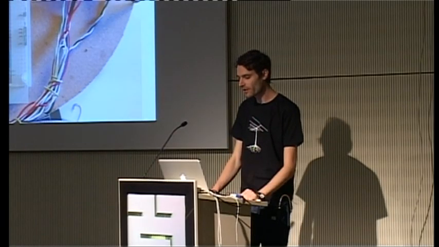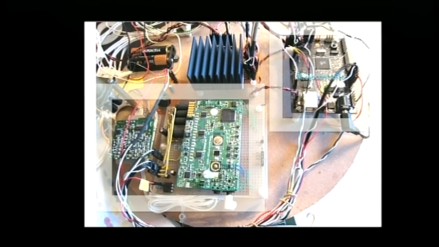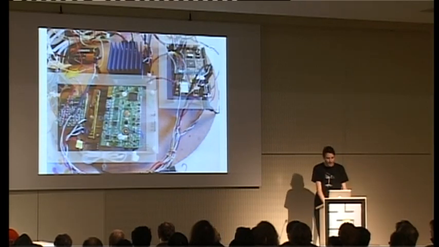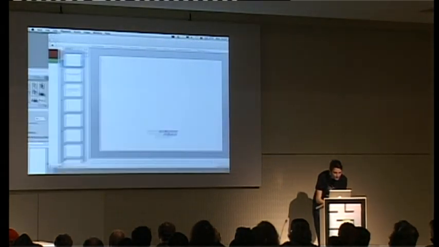And so we spliced it open, and over here on the top right, you can see a microcontroller. It's very similar to an Arduino, and this is connected into a point where we can get the pulse coming out of the heart rate monitor. And the result is pretty nice. I'll show you real quick.